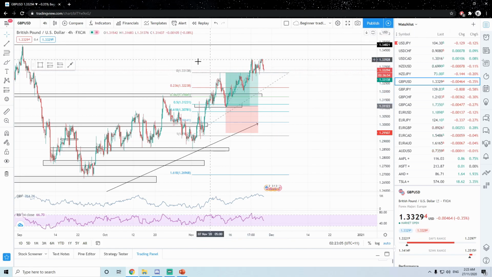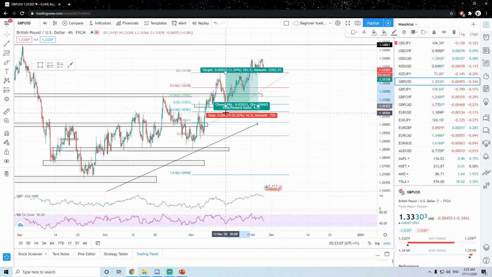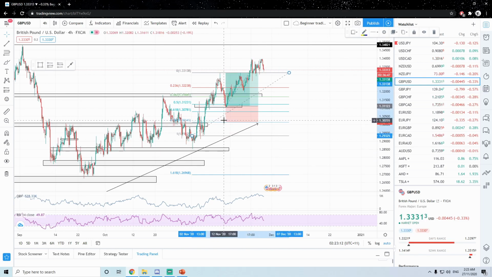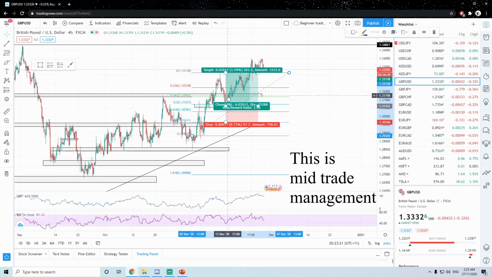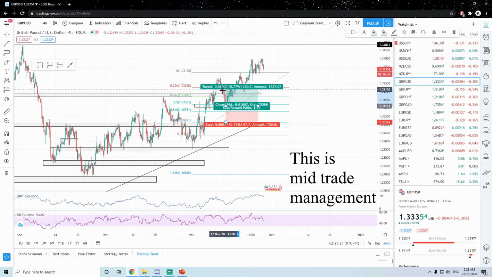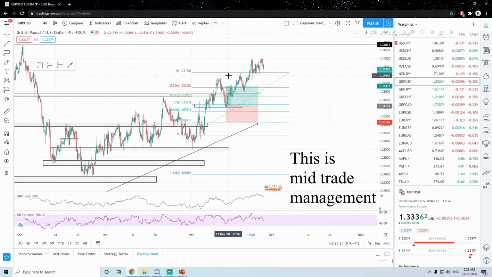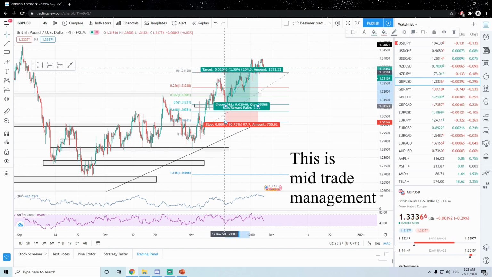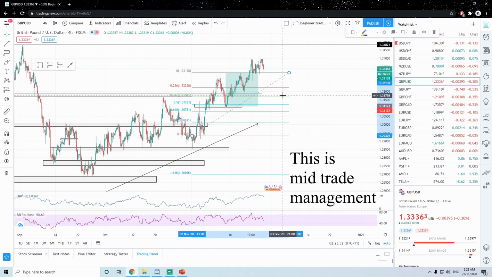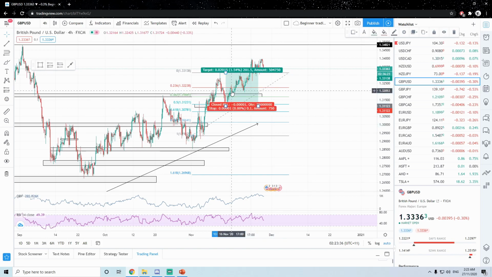Target this one up here, and you can have your stop loss maybe below that 0.6 or below this 0.78. Here we can see that this trade just goes up and hits that take profit. But once it does come up to around a 1-to-1 risk to reward, you can close half the position, or maybe you want to have a tighter stop loss, or you could just move your stop loss to break even after it moves up a little bit, right? It's really that simple.